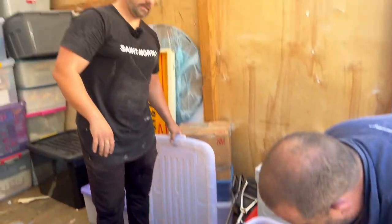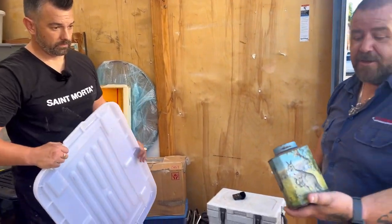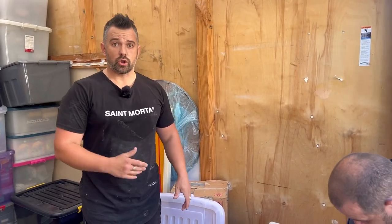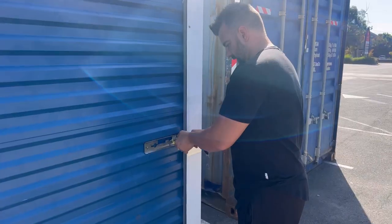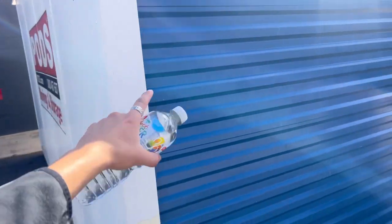Flea market sellers in Queensland are making a full-time living selling at the flea markets because they're able to get this volume of stock from op shops. Put your name down, make some contacts, bring some coffees in and you'll be surprised at what you can get. Thrift shops get so much donated they just need to keep moving it, so they like working with dealers and they're happy to share the profits with you.